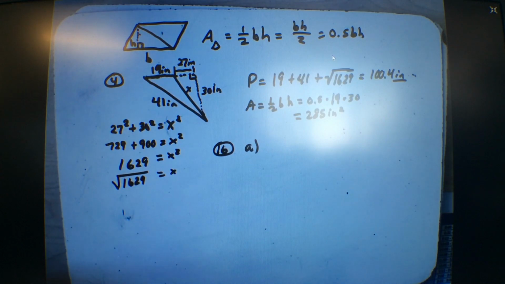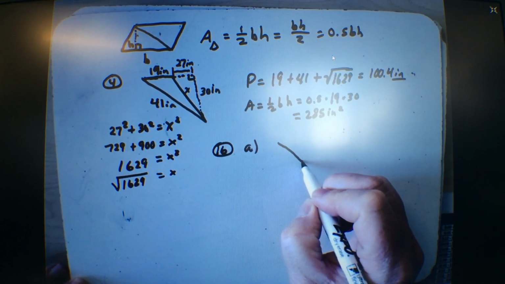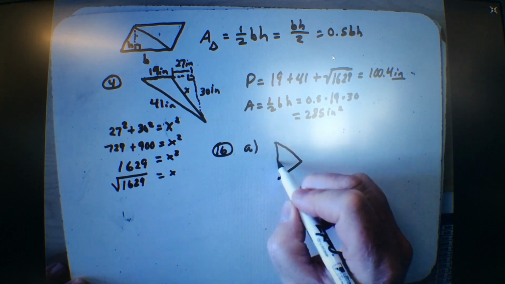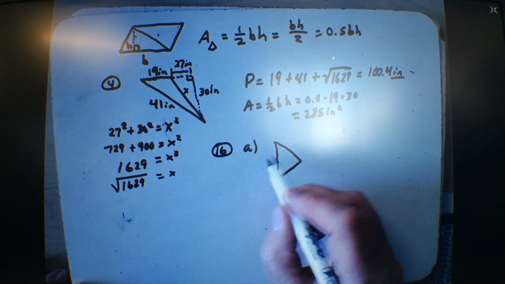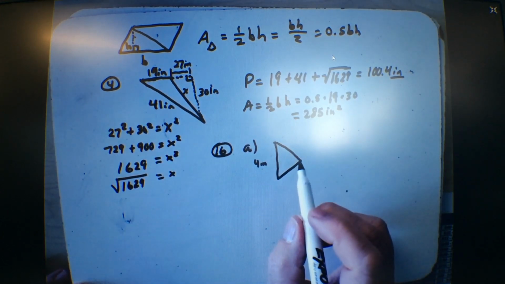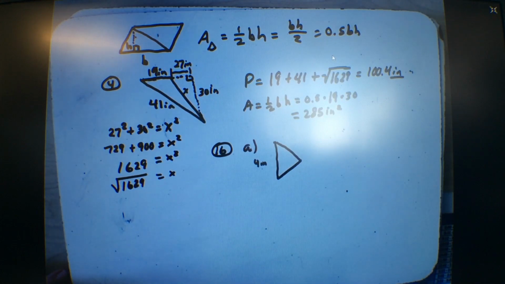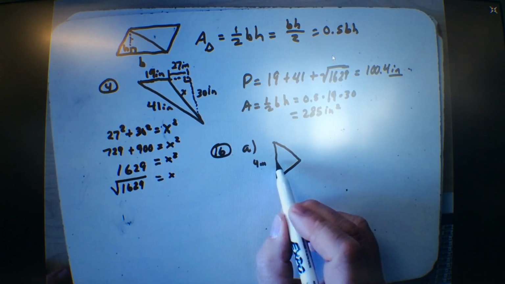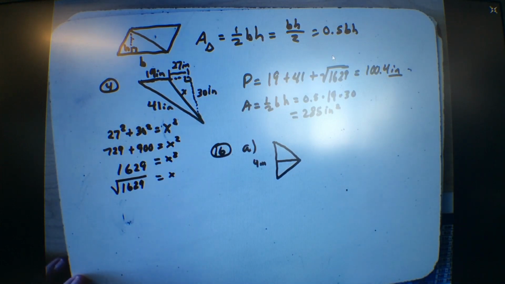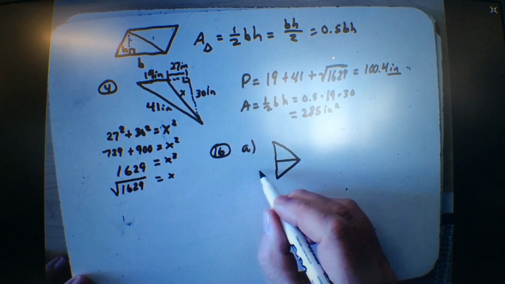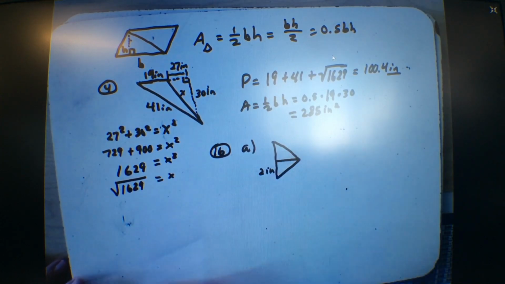And we're going to do A. It says find the perimeter and the area of the purple triangle, round to the nearest tenth. The purple triangle, correct? So let me draw just the purple triangle. It looks like this, correct? And this is 4 inches all the way across, right? So that would be a nice base, wouldn't it? But that's about all we know. If I draw this height right here, this forms two right triangles. Are those two right triangles congruent? Yes, they are. So this now becomes 2 inches, and that's 2 inches, is that correct?